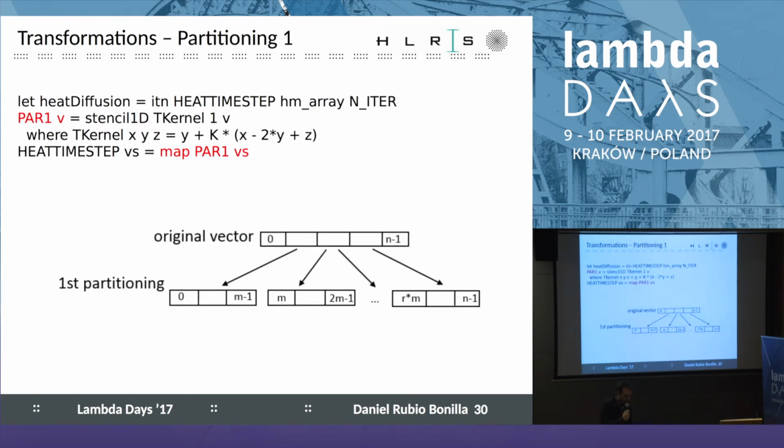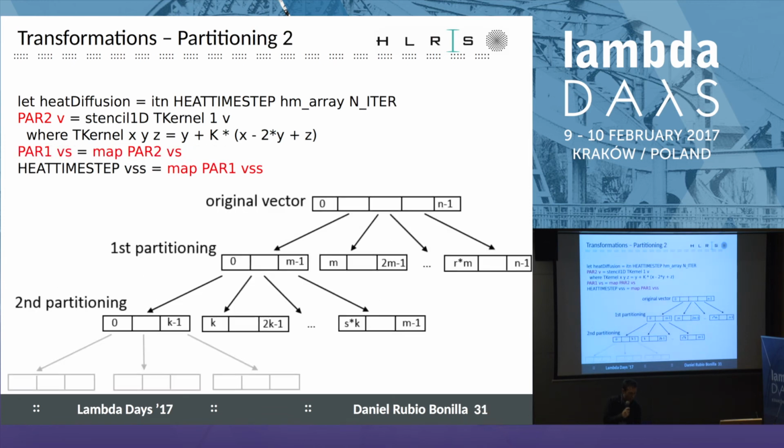And for example, you can parallelize your data at different levels. So we could have the original vector running in sequential mode. We can partition it in a logical way without still going to any specific hardware. Each partition, we could partition again as many times as we want. In this case, we can, for example, do two partitionings. The first partition is at message level so that you can distribute across different nodes, and then inside each node, for example, you can parallelize it again with OpenMP to exploit the many cores of each node.